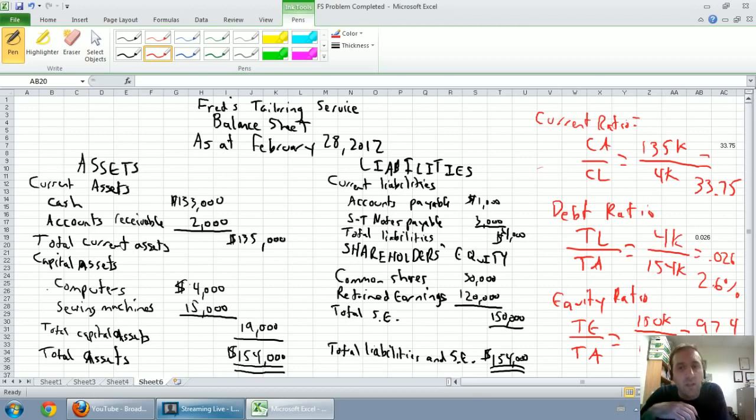In terms of a debt ratio analysis, I would say lower is safer, and 2.6% is extremely safe, as our current ratio suggested. An equity ratio higher is safer, not necessarily better, just safer, and it speaks to how much the company wants to borrow and how highly leveraged they are. But this company is not borrowing a lot. They're not highly leveraged. This company has a 97.4% equity ratio. They are a very safe, conservative company.